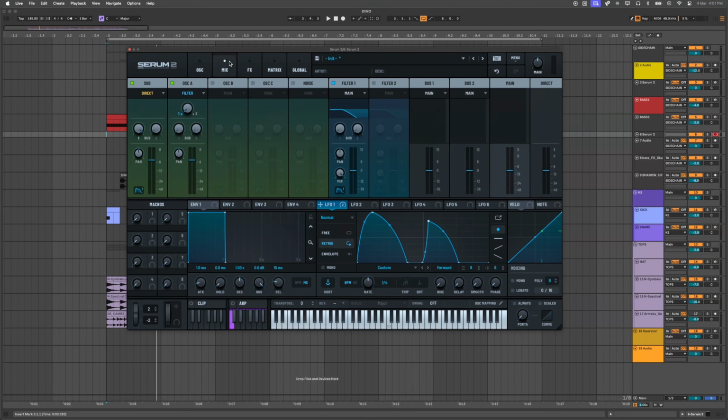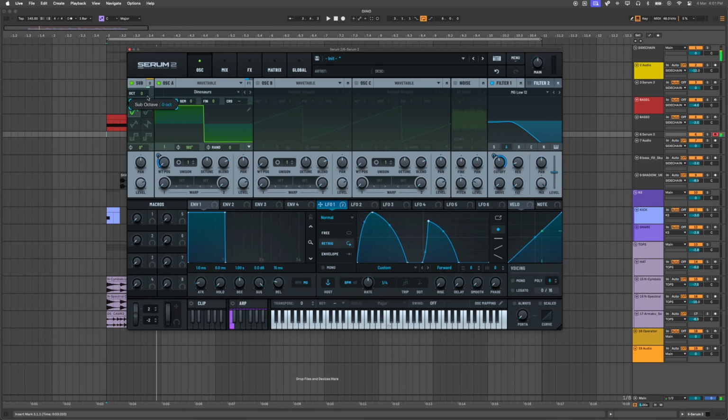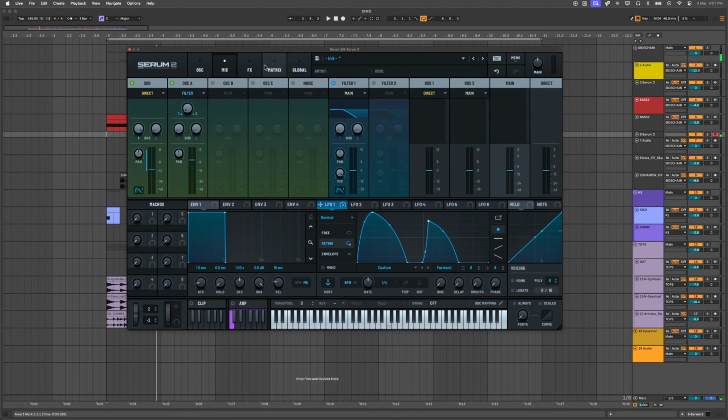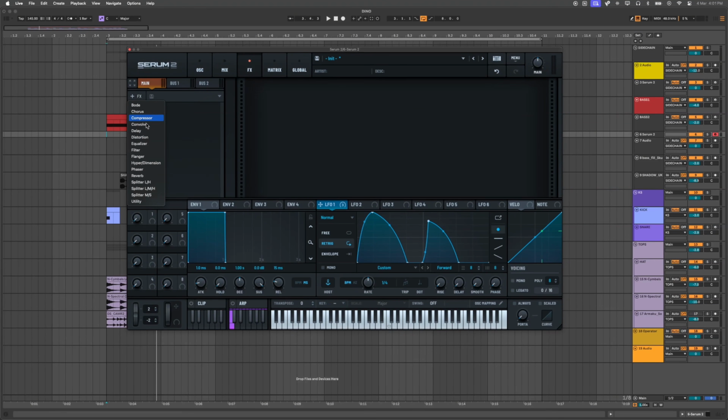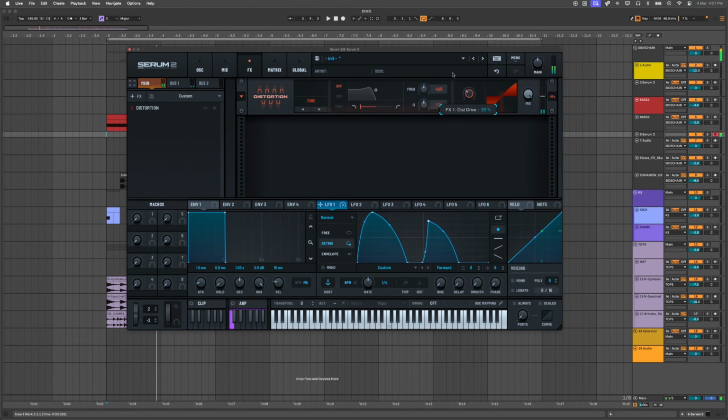Let's do our sub again as direct, ensuring that the bus is also set to direct. Bring an octave down. And let's do a level. So right, this sound has so much power in itself. Oh my God, something like that is very Virtual Riot. So we don't need to do a lot to this, maybe even distortion just for some warmth.